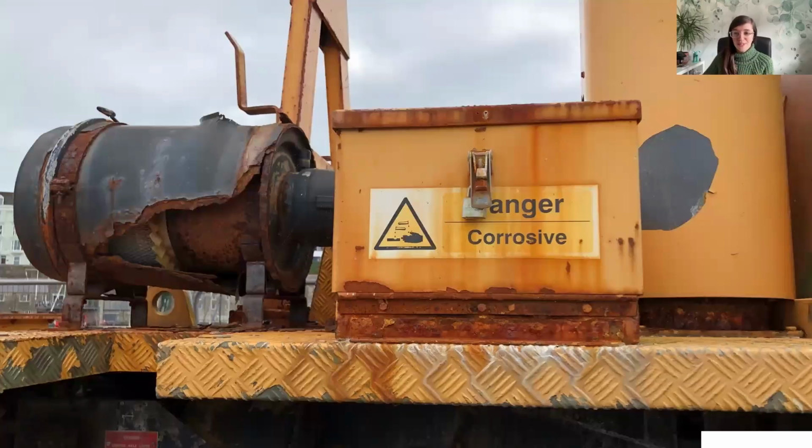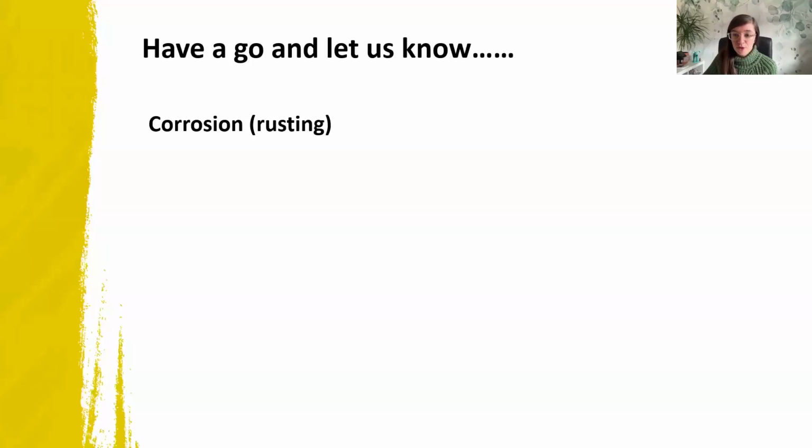So the first one that takes a long time to happen is something called corrosion. And you might have seen this kind of red rust type material like in this image here. And this is a process that happens over a really, really long period of time to metals, especially something like steel. And we call that corrosion or rusting. And this is something that you can have a go at home, and it's something that will take between several hours and several days to happen.